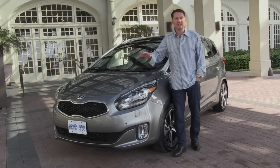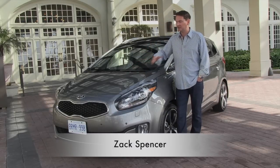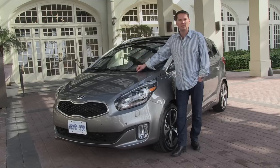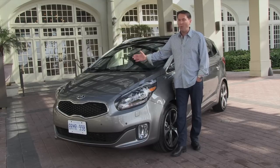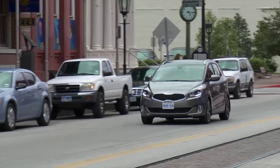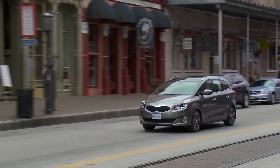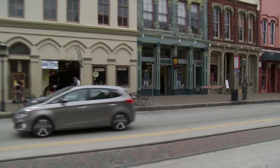This is the all-new 2014 Kia Rondo. It was last sold as a 2012 model in Canada — they skipped 2013 and went right to 2014. Why do people like this vehicle? You get to move a family around, either five people or even seven passengers. It competes with the Journey from Dodge, the Chevy Orlando, and of course the Mazda 5.